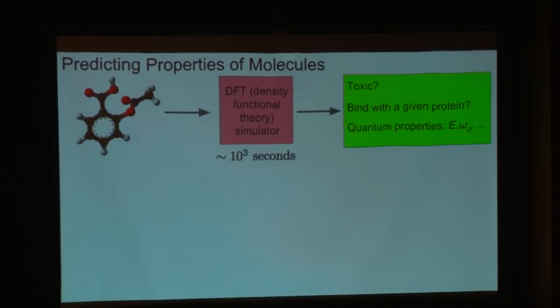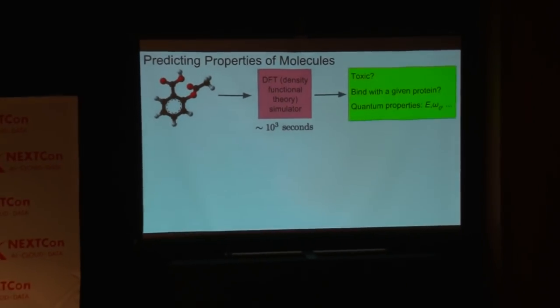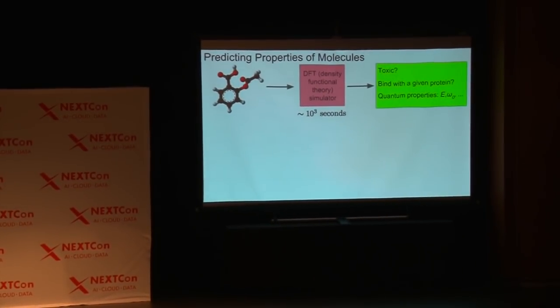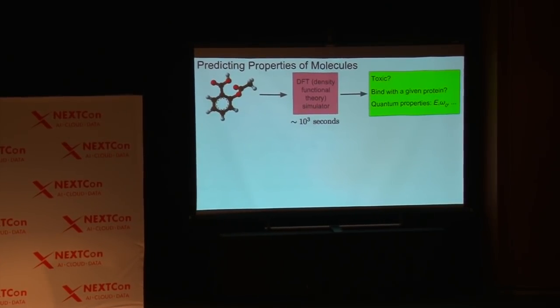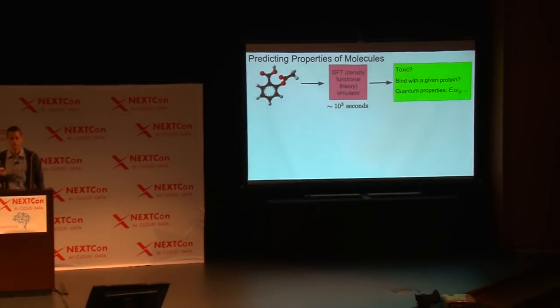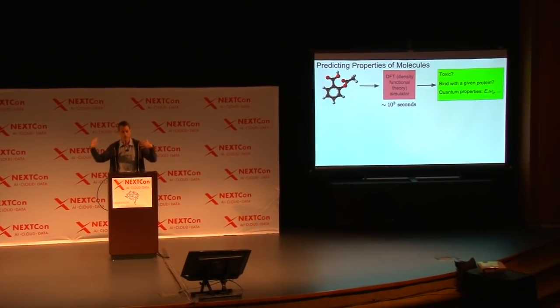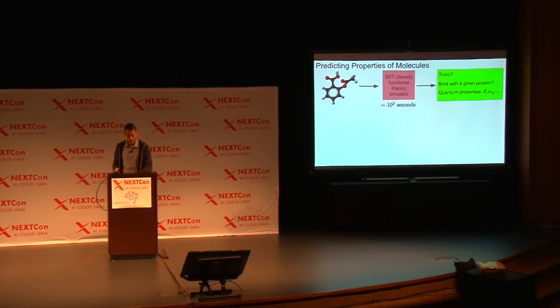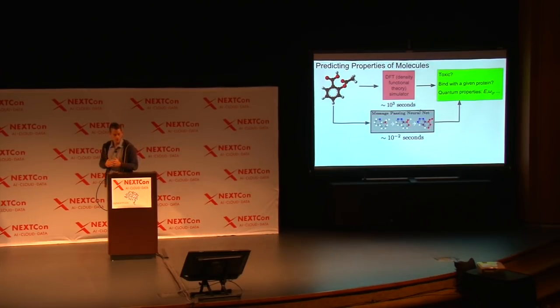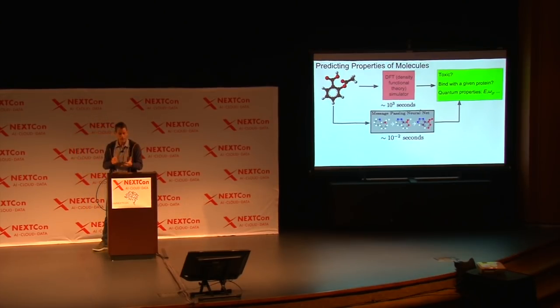And so on. And the traditional way that you do this is you have a fairly computationally expensive simulator called a density functional theory simulator, sort of a traditional high-performance computing-based code. And you run it, and an hour later, you get the answer for a particular molecule configuration. So it turns out you can use that simulator as a trainer for a neural net. And so if you do that, you then have inputs and outputs. Machine learning is very good at learning very, very complicated functions. And it turns out you can learn using a particularly new kind of neural net structure that's particularly suited for these kinds of chemical configurations called a message passing neural net.